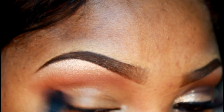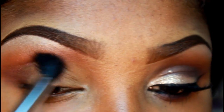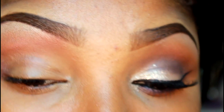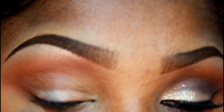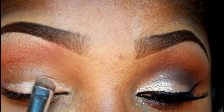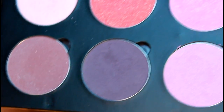I'm going to use my large fluffy blending brush, add some more of that rusty color, and blend this out a little bit more because I want the color to really stand out. I'm going to apply some more of that light taupe creamish color right at the beginning part of my lid, very close to the lash line, packing that on for a high concentration of color. I'm also going to blend this into my tear duct area.